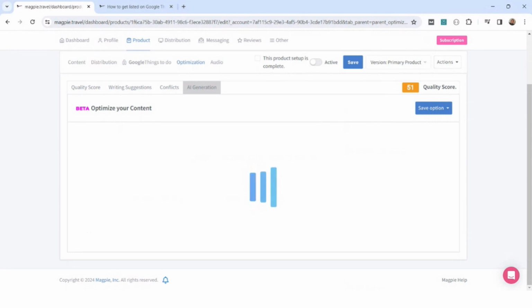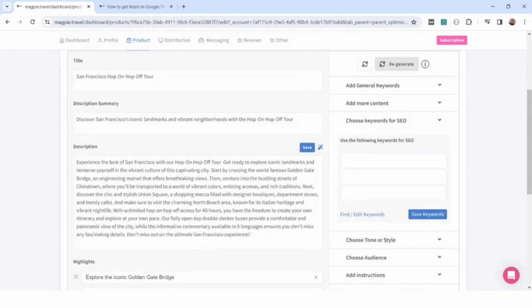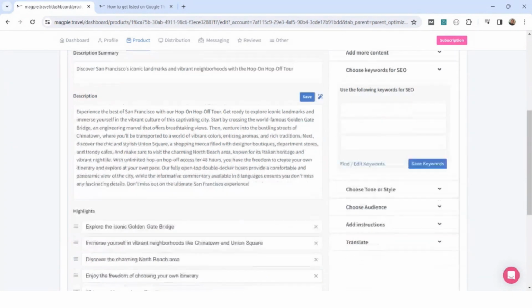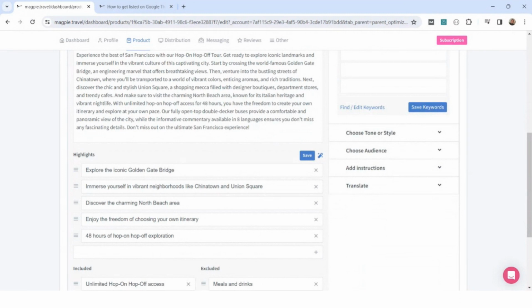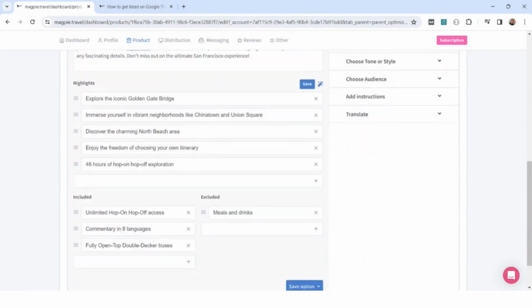So we're going from start to finish, all of those text fields, and we're going to create a new description, highlights, etc. It's going to take a few minutes. We're going to use the information that's there. You do need some information that's there. We don't want it just to make up places that you go as part of your product. But it's going to do a great job of rewriting what's there and coming up with a really good alternative. And there you go. It came up with a worse description summary, I'd say, but a much better description. And it's come up with some pretty good highlights. So I actually like that.